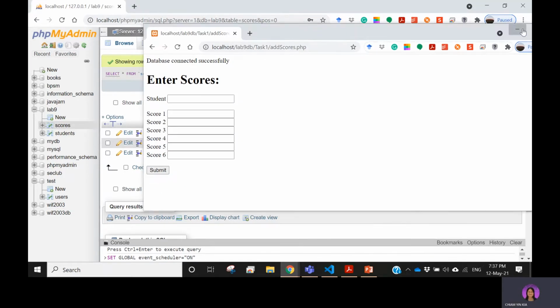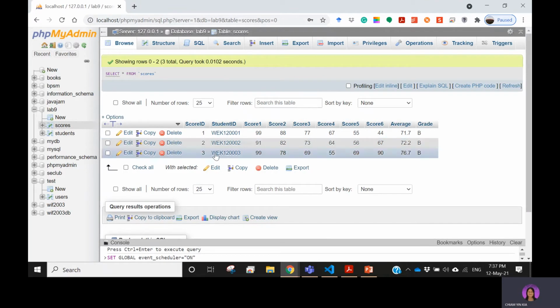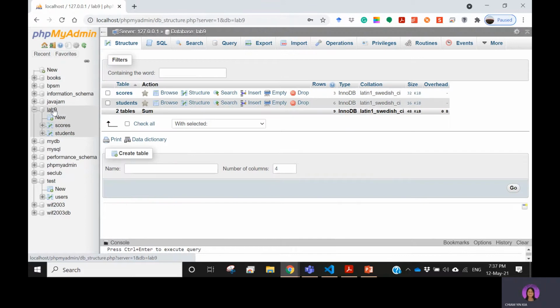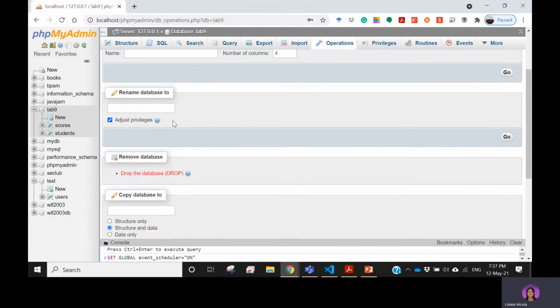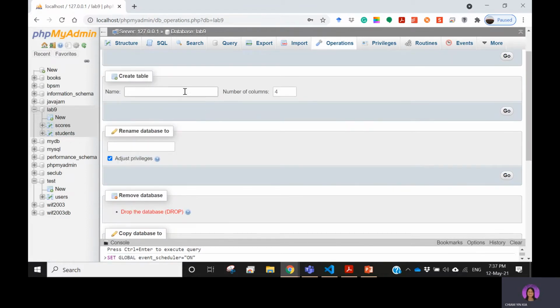Now I will explain the sample solutions. Before I explain the sample solutions, just in case you are still not sure how to set up the database, I will drop this database in order to show you how to create the database again. If you look at phpMyAdmin, there are a few different tabs that allow you to do different things. One of them is operations. They also provide some functions for you to perform the function without writing the SQL statement.